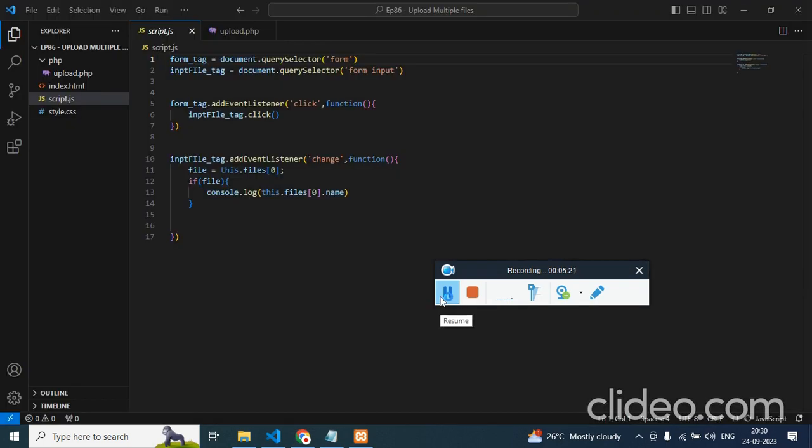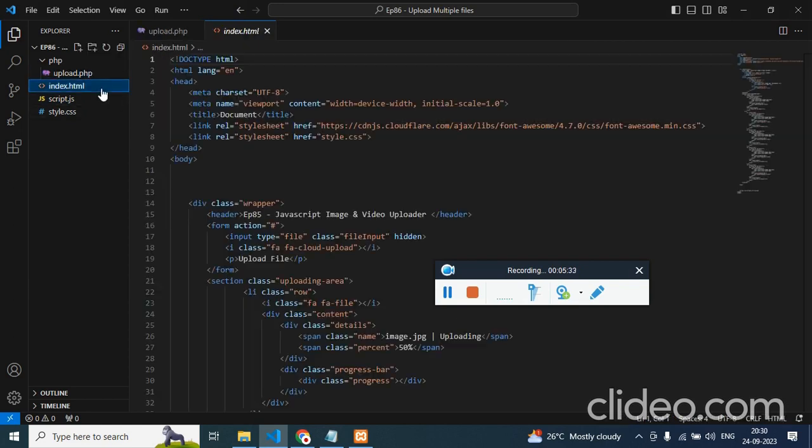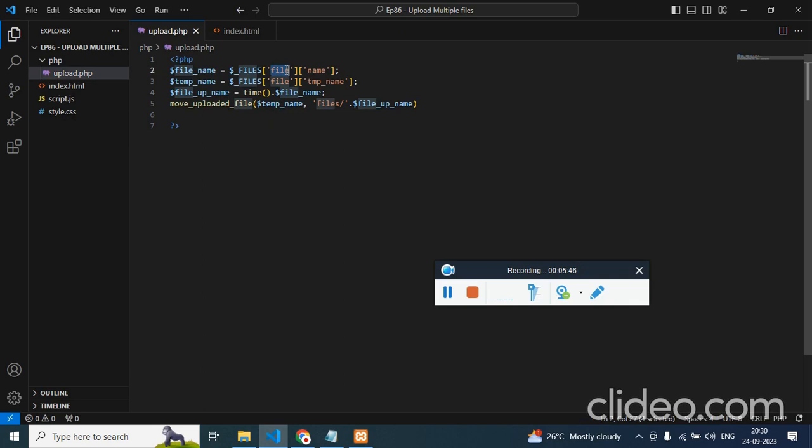The reason for local setup is we are going to use a PHP file to upload our file into a specified folder. So I have created a PHP file. We'll get the input value from the HTML, and here we need to specify the name attribute. That's the only way PHP will be able to understand the file that has been uploaded. So the name attribute, I am calling it over here, and I'm getting the name, and I'm getting this temporary name, and I'm passing the uploaded name. That means I'm going to upload it to a folder called files, which is inside the PHP folder.